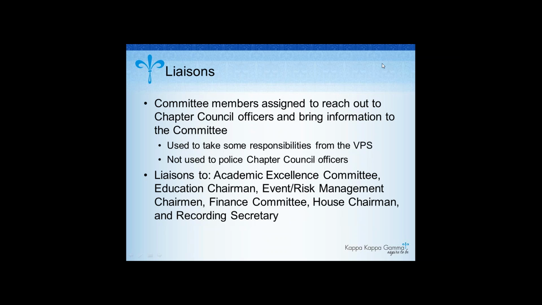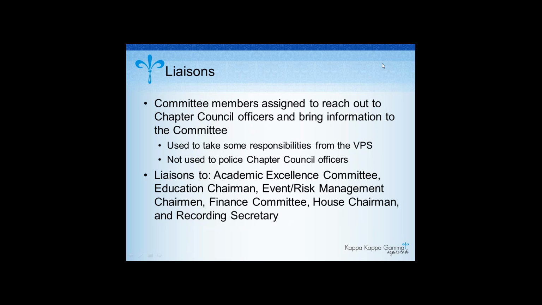Attendance is a big one that I think definitely should be communicated probably every single week, especially once the semester gets started. We never want the attendance to get out of hand, because then all of a sudden someone might have 8 unexcused absences and they've never been called into standards yet. So we want to make sure we stay on top of that, going off whatever the chapter bylaws and standing rules say, whether it be 3 unexcused absences and then they're called to standards, or whatever their documents say. That's just another reason why it's so important for the liaisons to be reporting back each week or every other week.